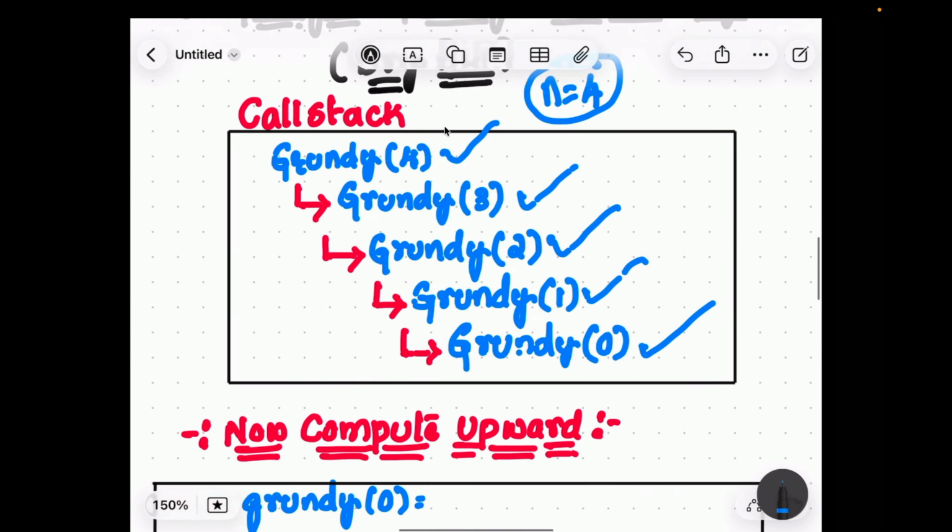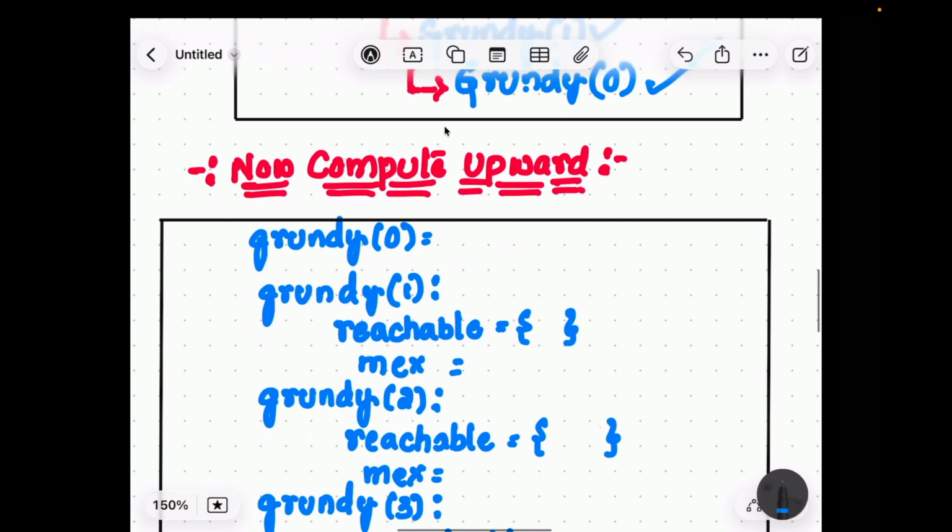So we have to compute upward, right? Let's move on with the computation. Initially, Grundy of 0 we have set to 0, the same thing we have written in the code. And for Grundy of 1, we will check what is reachable.